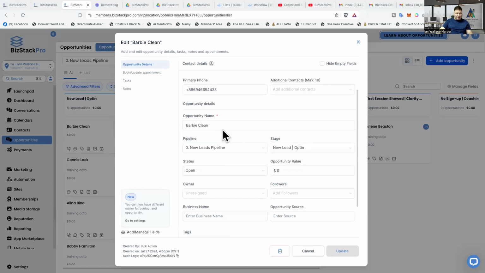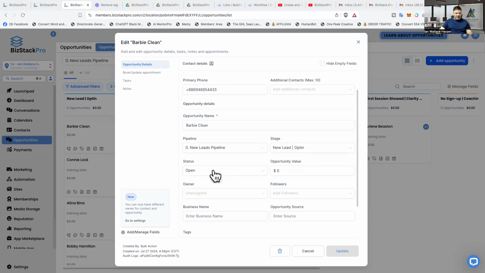We call it Barbie Clean, and that gets the opportunity name from what we set up. New leads. She's in the pipeline. New leads. We could say we could move it into a different pipeline if we wanted to. She's an opt-in. She's opted in. Now it's open. The status is open.